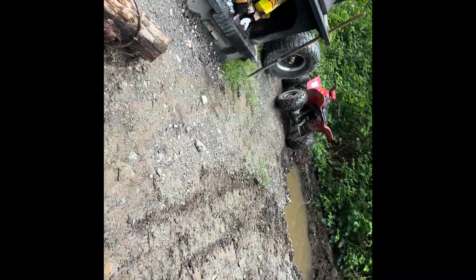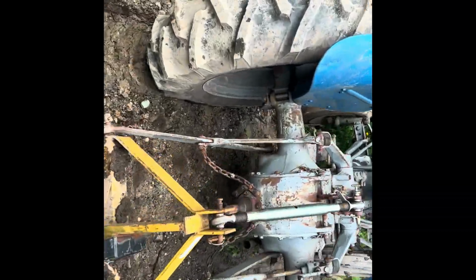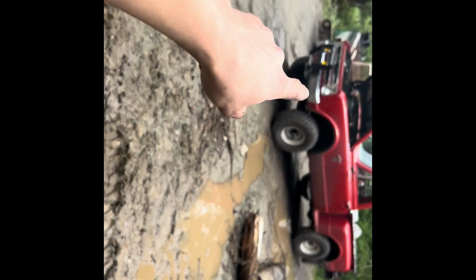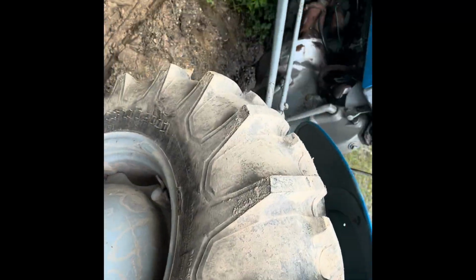All right, I changed my mind. As much fun as that would be, I'm going to throw the bucket on this. That'll be much better. The reason why I can't drive down the driveway is because the truck has four-wheel drive, but the front axle has a broken U-joint. I don't really want to mess anything up, so I'm just going to do this.